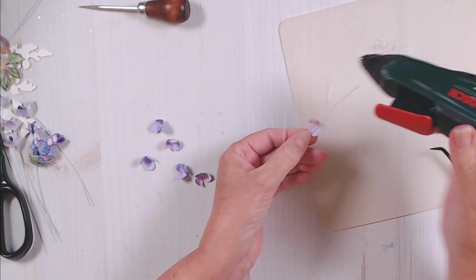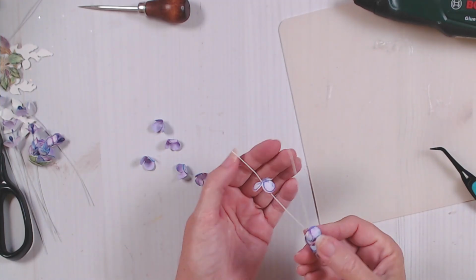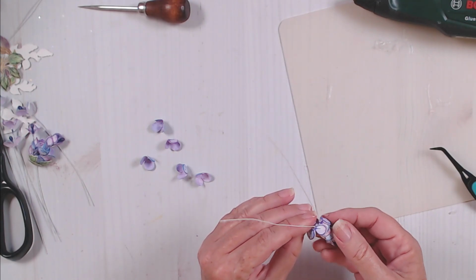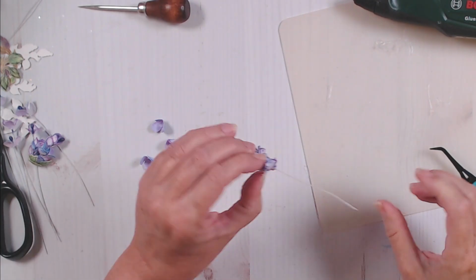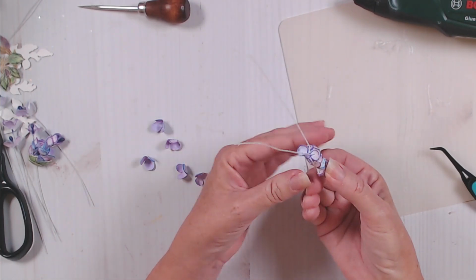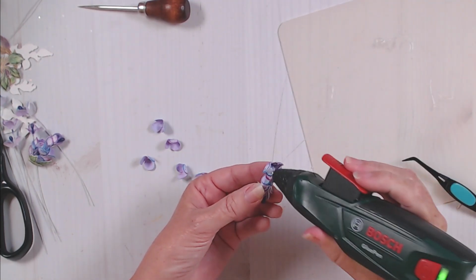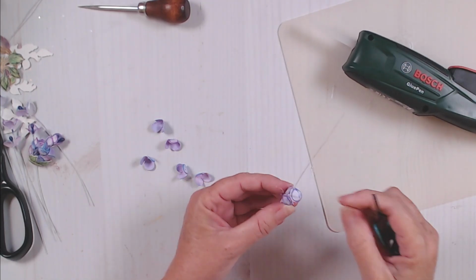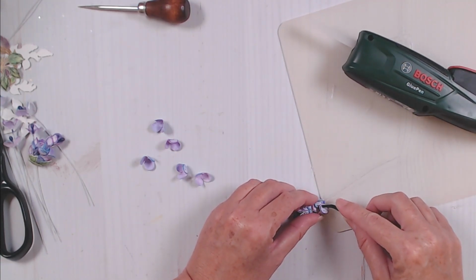I hope that this is making good sense. It's always a little hard. I'm going to try not to drop it. I did it again. It gets heavier once you add that glue on there, and then, all right. Hold that in place. So I'm just holding the 2 petals that I added the glue to, and then I'm going to come around and close this one. There we go.